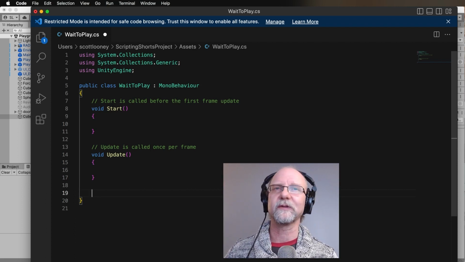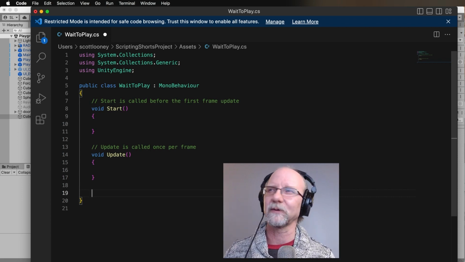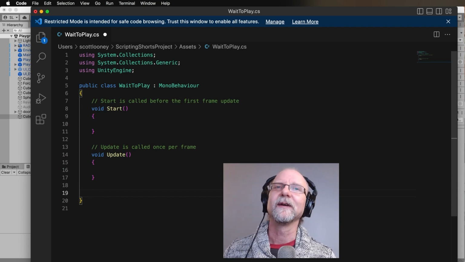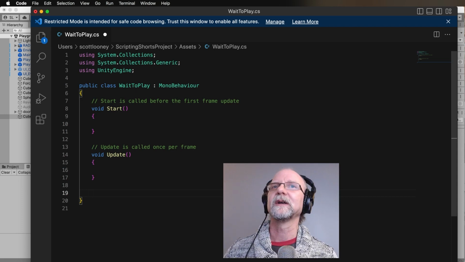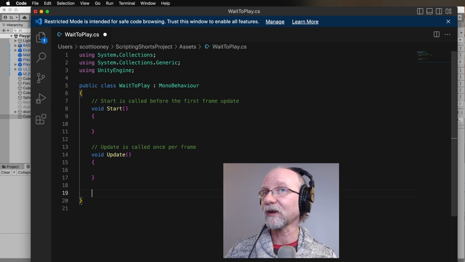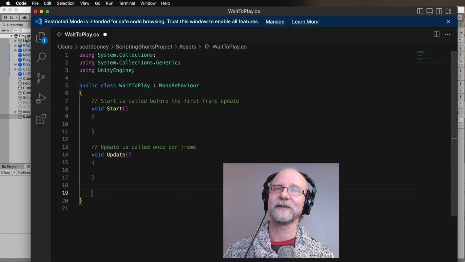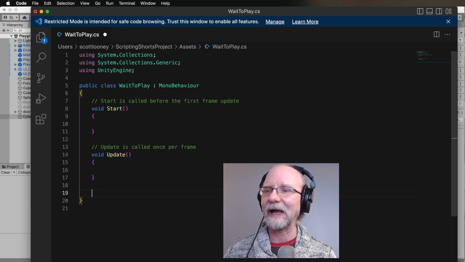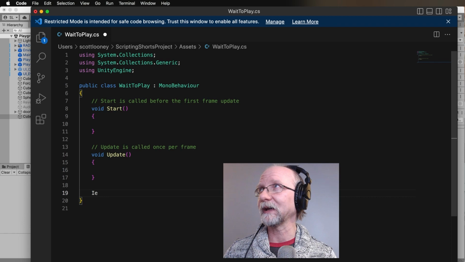What we need to do, weirdly enough, because game engines and programming languages are weird, is create a coroutine, but a coroutine is not called a coroutine in C#, at least in this particular case. We are in fact using a term called the enumerator. It has to be IEnumerator, with a capital E.